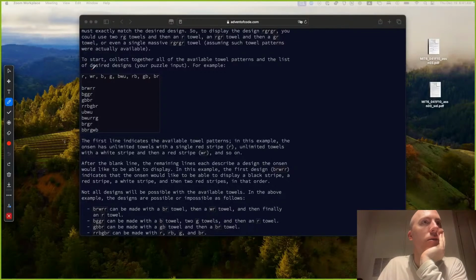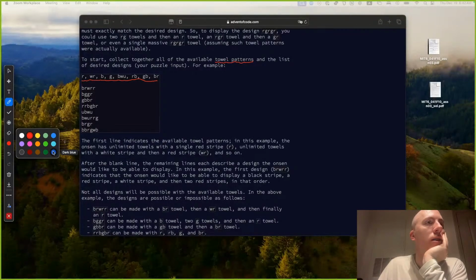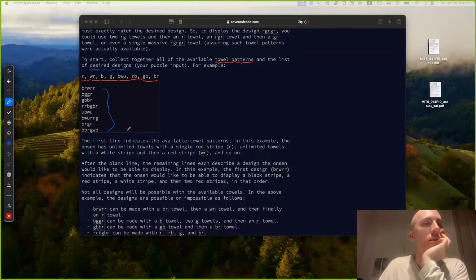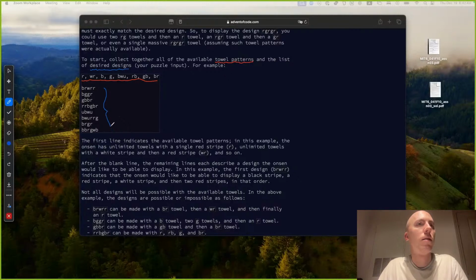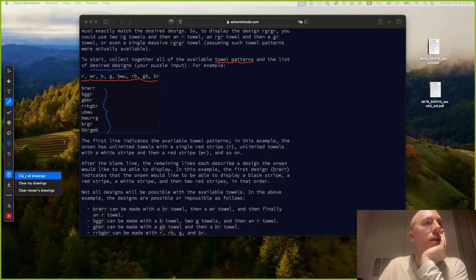So we've got the desired designs and the towel patterns. It'll be fun just to say, all right, we've got the towel patterns, and we've got the desired designs. Those are these. So let's see how we would do this.